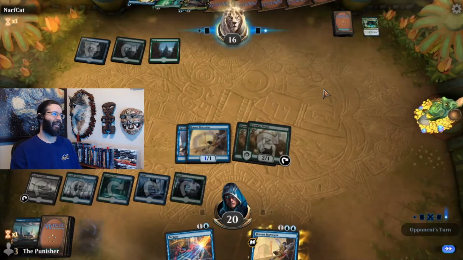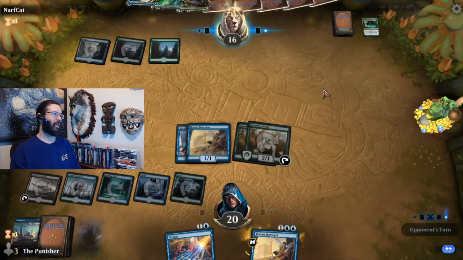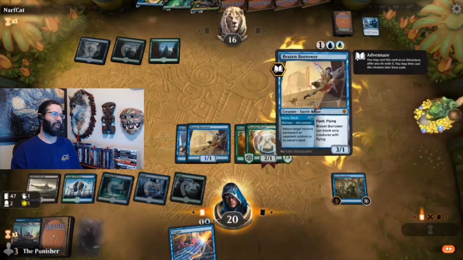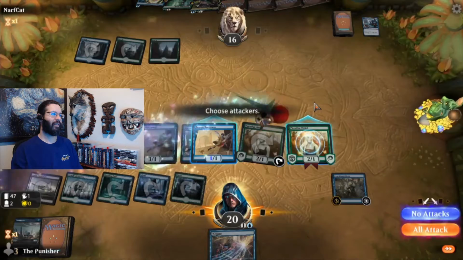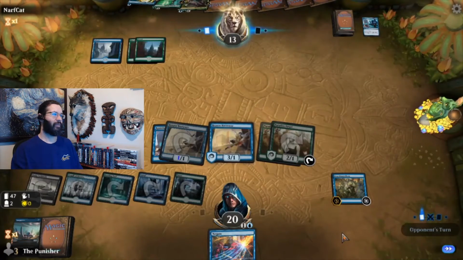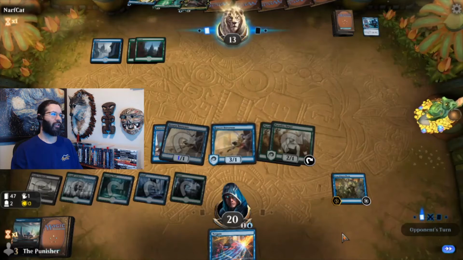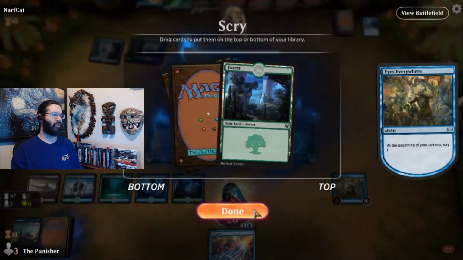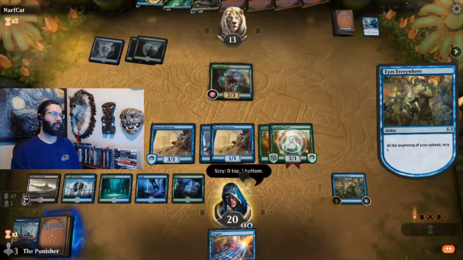So that kind of nicks my Brazen there, makes it a 1/1, so I'm not attacking for 3. Not a big deal. I have another one. So my opponent is at 13. I'm at 20. We are now, I believe, in like the fifth round.